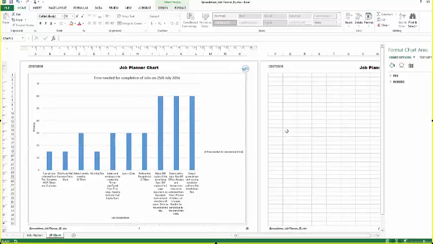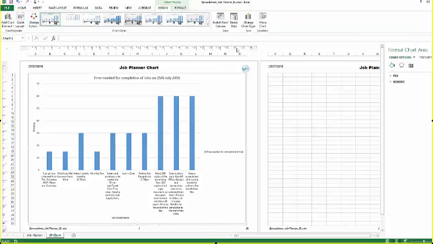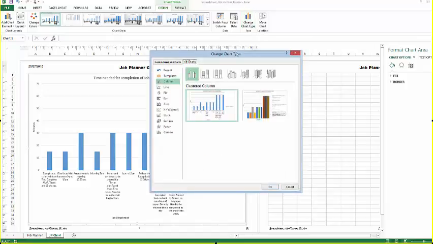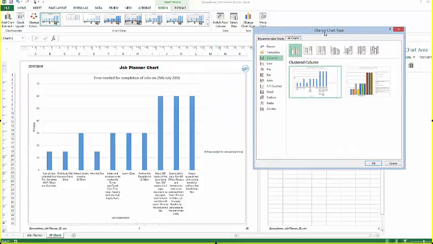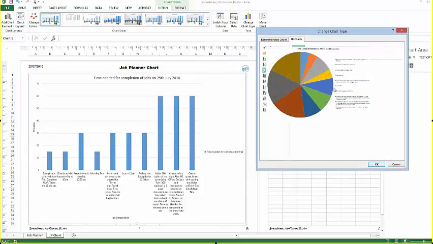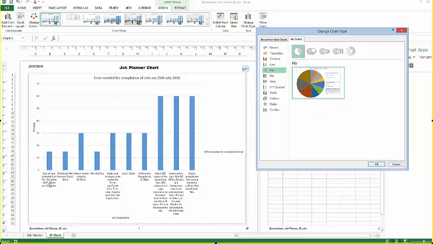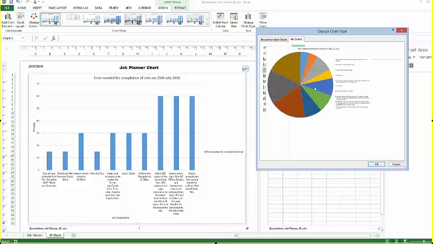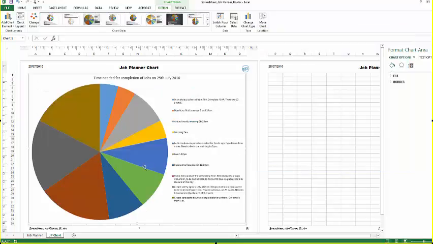This is what I'm going to show now: how to change the design of the chart. It's fine that we've created this, and that's a great way to create a bar chart. But if we go to design, we can actually change the chart type to a different type of chart. What I'm going to do now is change this to a pie chart. I believe a pie chart better displays this information. Plus it's colourful. I'll just select change, there we go.